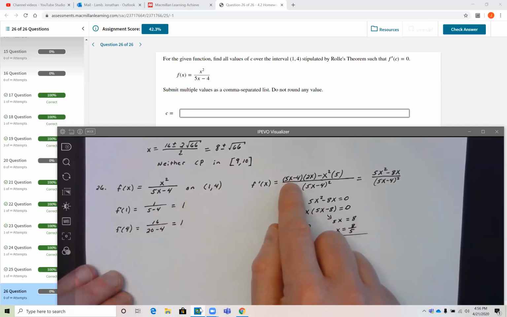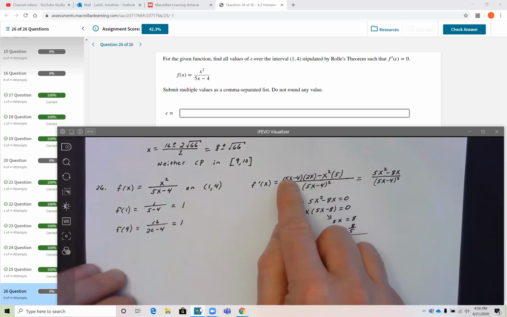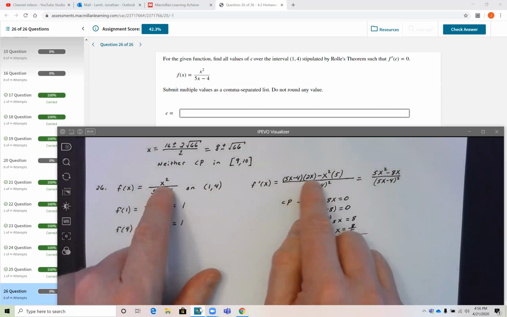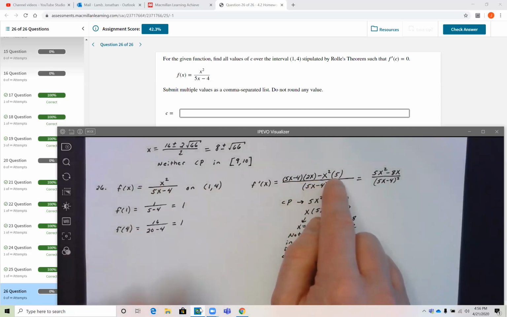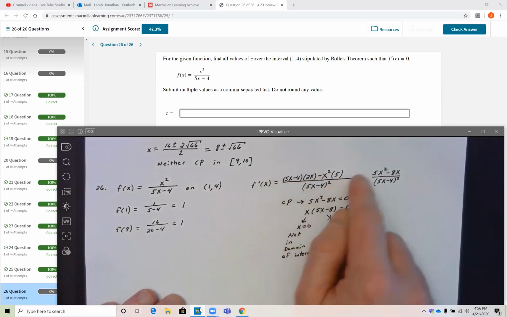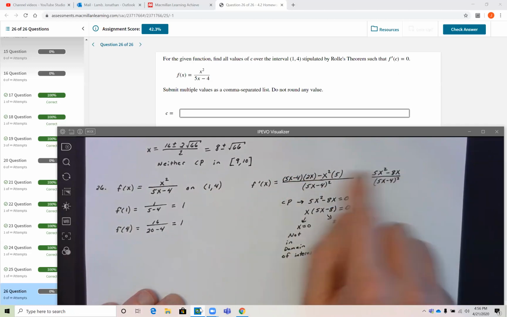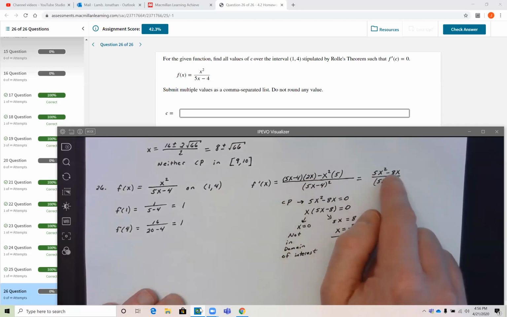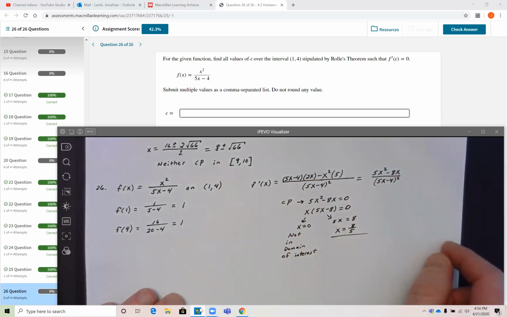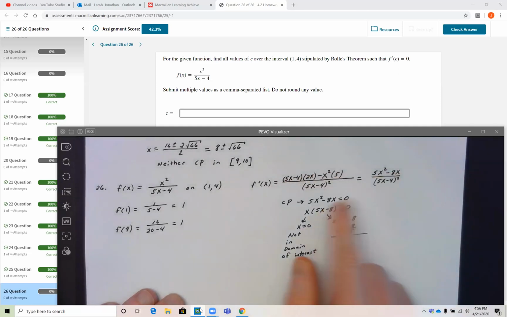So whenever I took the derivative, I squared the denominator, then took the denominator times the derivative of the numerator, minus the numerator times the derivative of the denominator, 5. This would have given me 10x squared minus 5x squared for a total of 5x squared. And then minus 8x there, the negative 4 times 2x for minus 8x. Again, I know the only way that a derivative can equal 0 when it's a fraction is the numerator. Completely ignore the denominator every time. It's irrelevant. So you just say, well, okay, my critical points are when the numerator is equal to 0.